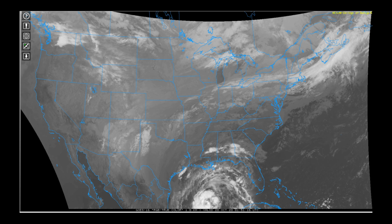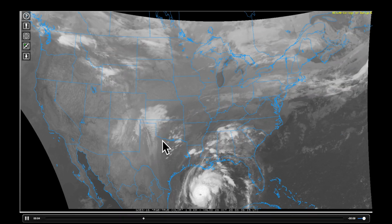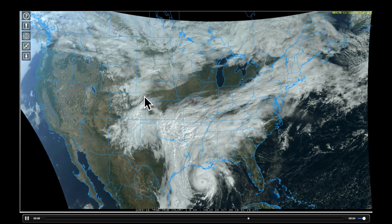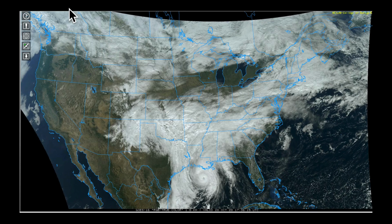We're going to start here with a satellite animation from GOES-16, and in the near term there are two features we've got to watch out for: Hurricane Zeta, which we'll talk about in a moment, and the cutoff low just to its north and west. As the sun was rising here, look at the snowpack in parts of the north central Plains, stretching up into Montana and eventually into the Canadian Rockies. At the end of the video, we're going to be talking about the importance of understanding the snow extent across the Northern Hemisphere as we work our way into the month of November.